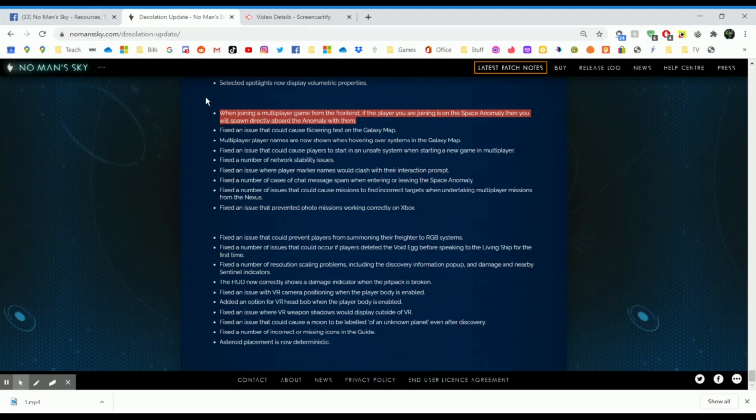Thank God for that. It's so confusing when you join someone's game and you're like, where the hell are they? You can't find them, and it takes you a while to realise, oh, they're probably on board the anomaly. That's why I can't see them. Fix an issue that causes flickering text. Multiplayer player names are now shown when hovering over systems in Galaxy Map. Okay, whatever. Issue that can cause players to start in an unsafe system when starting a new game in multiplayer. Yes, absolutely.